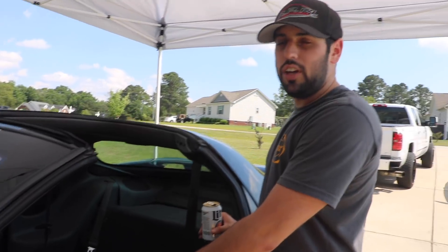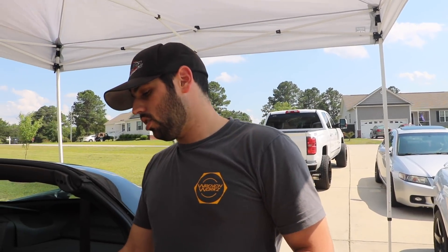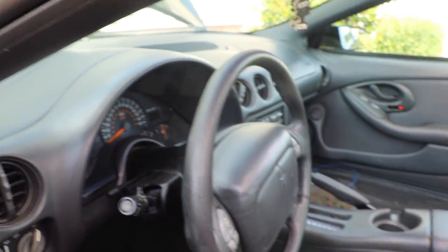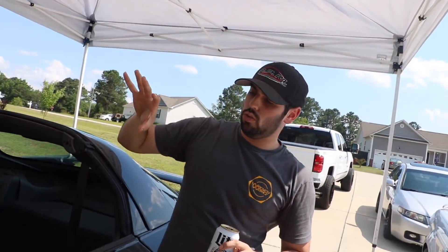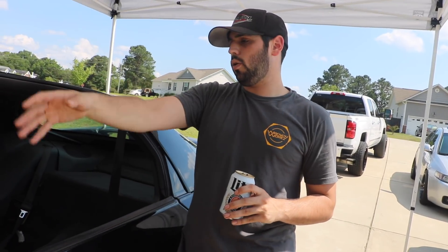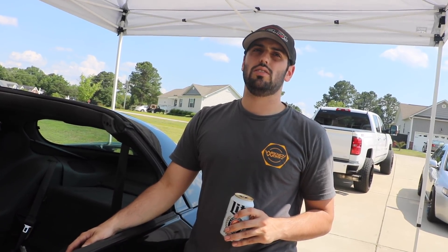We'll give you guys a rundown of what we got going on. We're outside because it provides proper lighting, plus it's a beautiful day, so we got the tent out here. We're going to gut the interior of this car — get the center console and the dash out of it. This dash is in perfect condition for what it is. Good luck trying to find a 99 Trans Am or F-body Camaro that doesn't have 38 million cracks — it's got one crack in the dash. The dash will be for sale; I'm getting rid of the factory dash. If we can get the dash out, I need to finish up and clean up the rest of that wiring harness. Get the wiring harness out, get the dash out, and the AC delete plate will go in there.